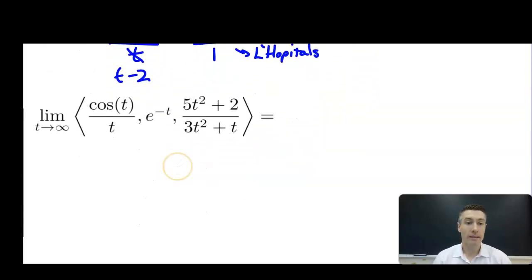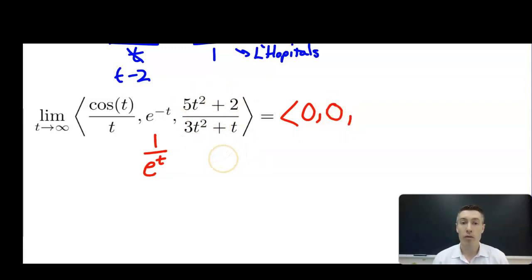Now looking at the limit as t approaches infinity, we're looking at end behavior of each component function. First we have cosine t over t. The cosine function has a range from -1 to 1, and the denominator being t will continue to increase. So as the numerator varies between -1 and 1, the denominator continues to grow, so that function will approach 0. And our second component function, e to the negative t, we can rewrite as 1 over e to the t. As t goes to infinity, e to the t will continue to grow, but since that's in the denominator of our function, this function will also approach 0.